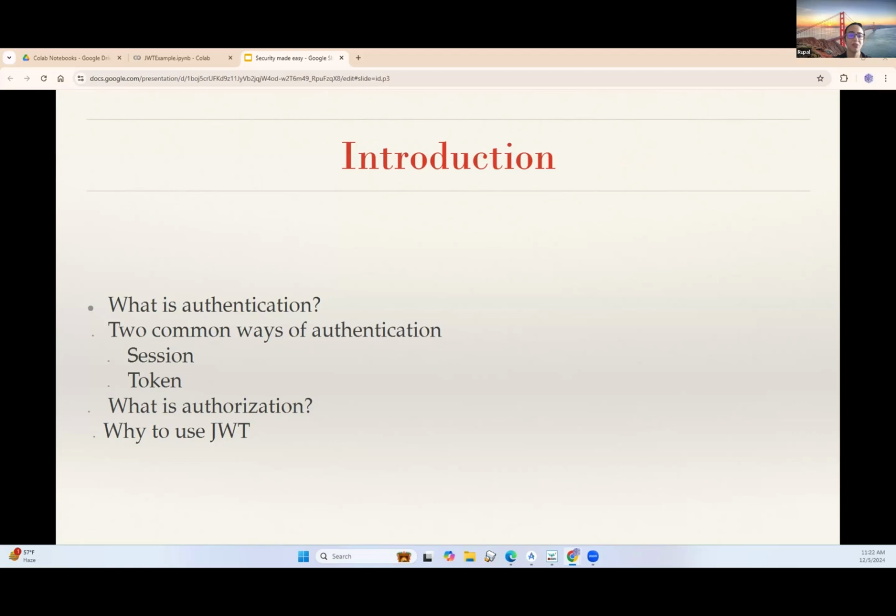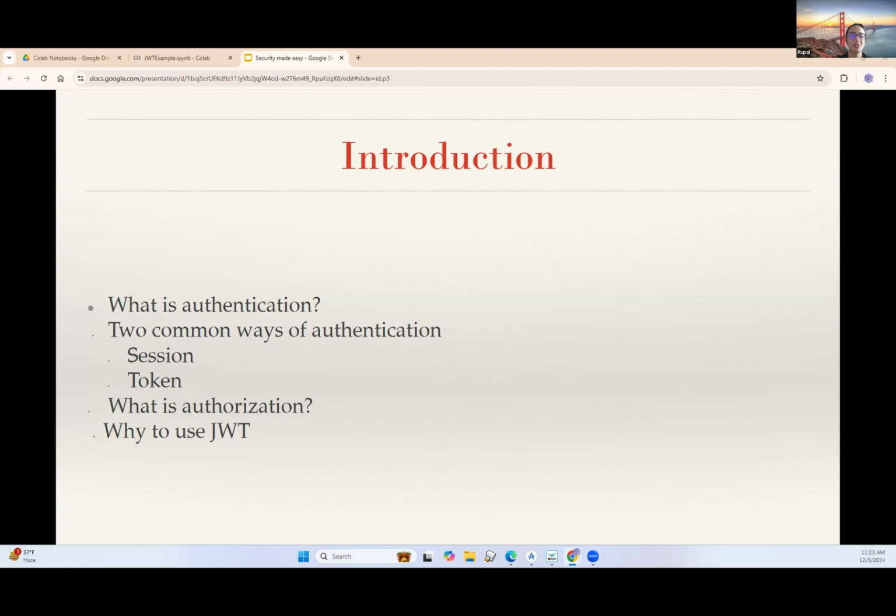I'm not going to go into too much detail, but at a high level, when the user logs in, the server creates and stores the session information about the logged in user in the database and sends information back to the user, and the browser stores that information in the form of a cookie. And then in subsequent requests, the browser makes use of the cookie, and on the other end, the server verifies it.